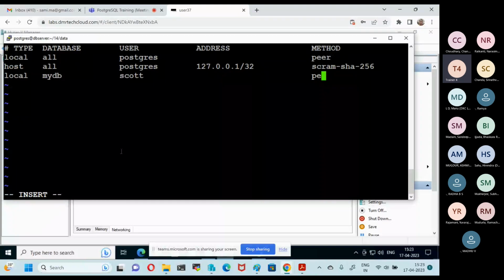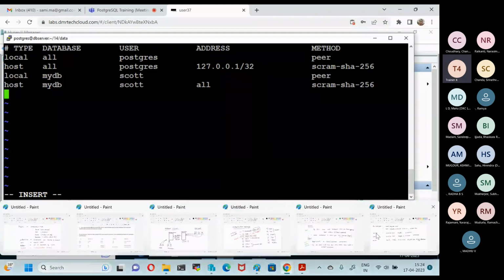So we give a peer connection, because it is local, or I can give scram-sha also. The host SCART is allowed to connect to only MyDB. Here I am giving all, so any client machine, scram-sha-256. That is about the SCART user, and then I have the SAMI user and Aaron user.